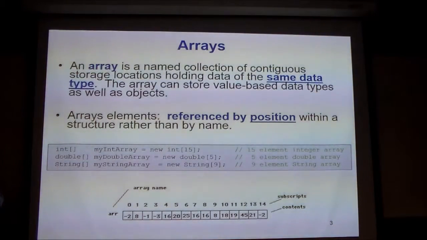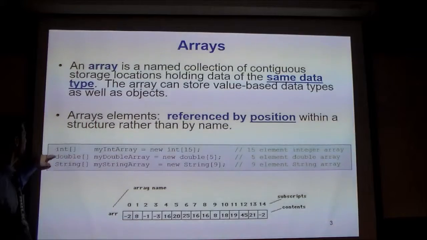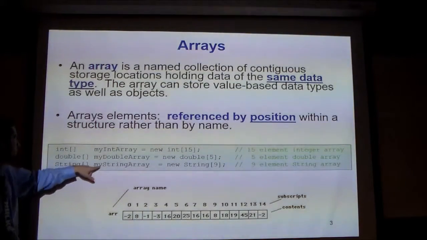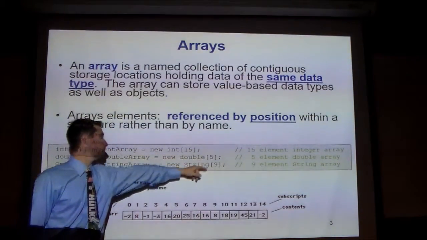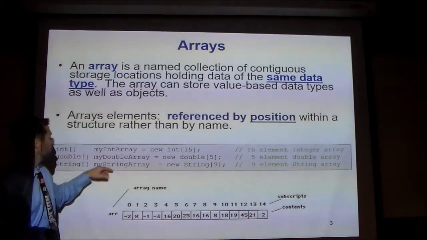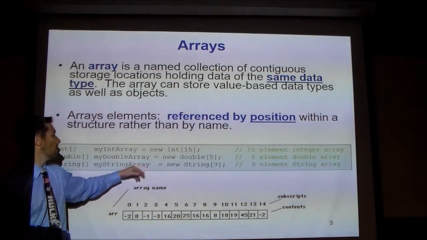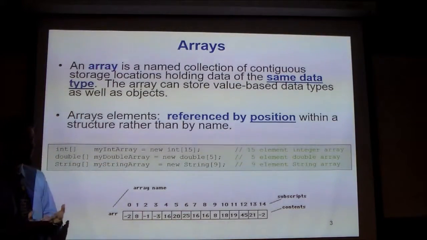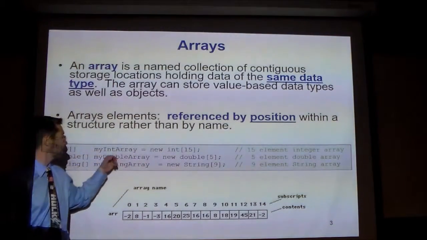Now, let's see, when would we want a group of numbers? Sometimes we just have an arbitrary group of things. So we could have a string array and call it colors, for example. Rather than int, down here we have this one that says string, myStringArray. If we want to have a list of 5 different colors, we could set this equal to 5. And then using one variable, we could have myString 0, myString 1, myString 2, myString 3. And this single variable name could hold 5 different colors. If we wanted to have a group of numbers, again, same idea.